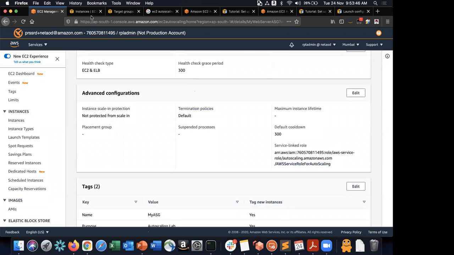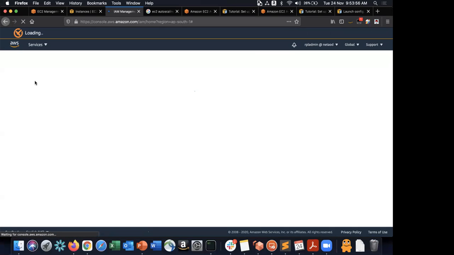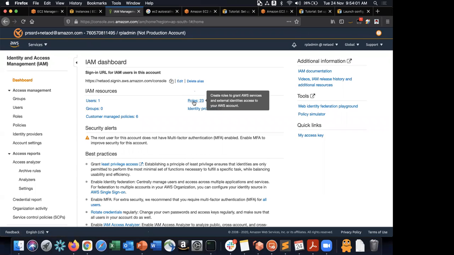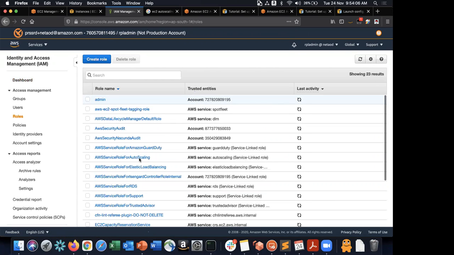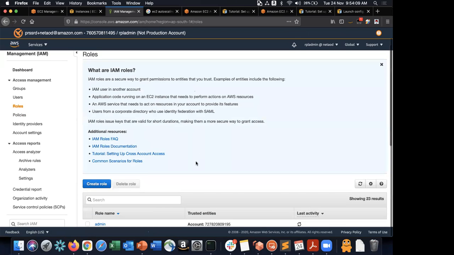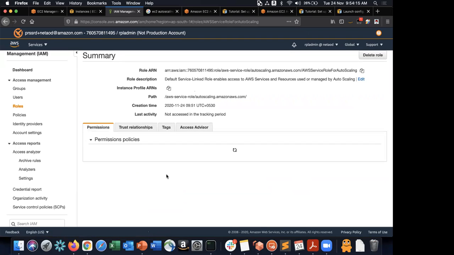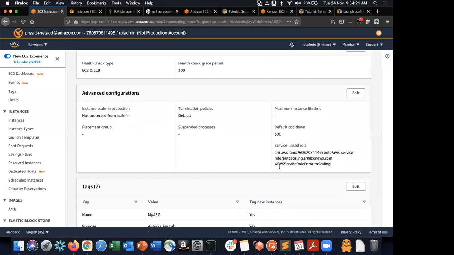So now let's go to IAM. Yeah, this is the role, AWS service role for auto scaling, correct?